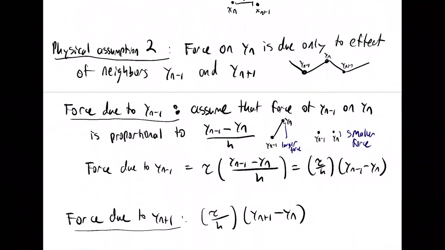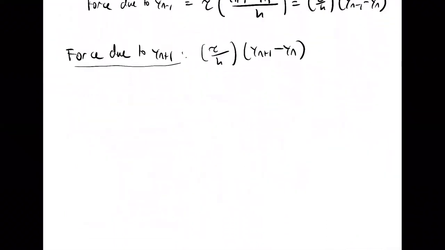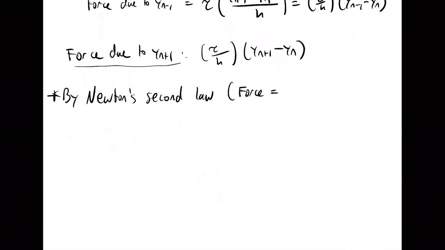When you think of force and mass, this should remind you of Newton's second law. So we're going to tie these two together by using Newton's second law of motion. This is actually a common technique in a lot of these derivations. So now by Newton's second law, what does that say? Remember, it says that the force in a system is equal to the mass times the acceleration.